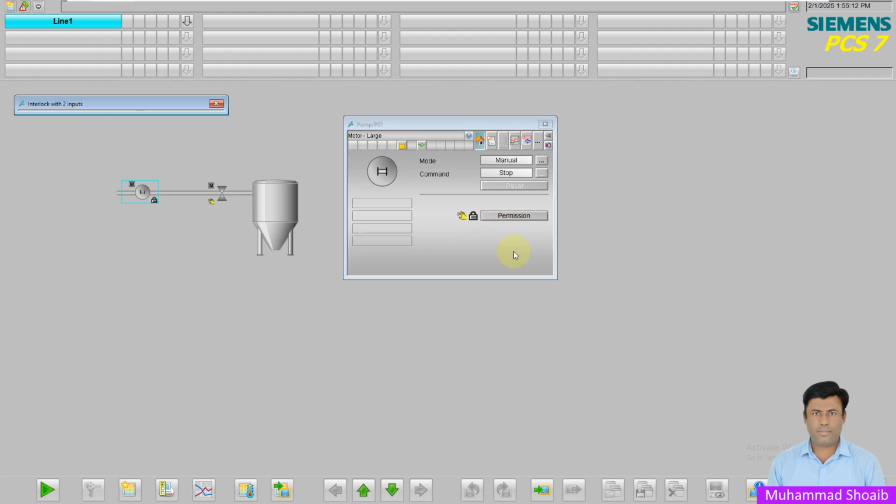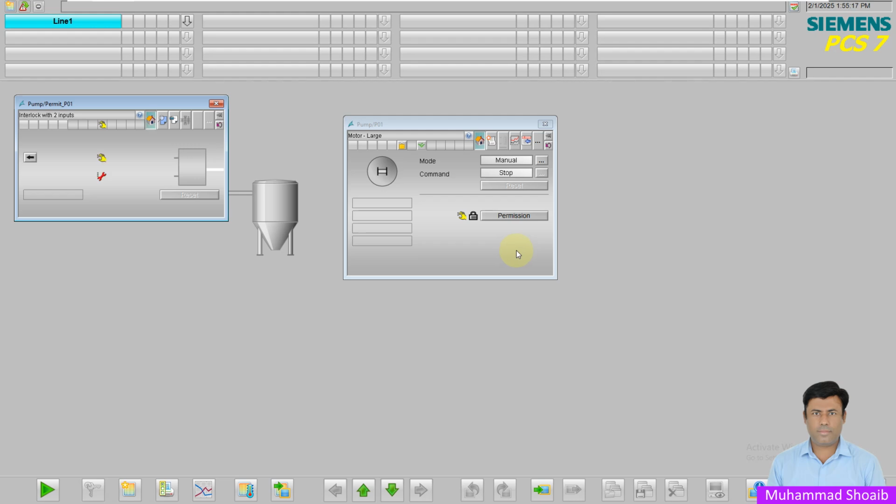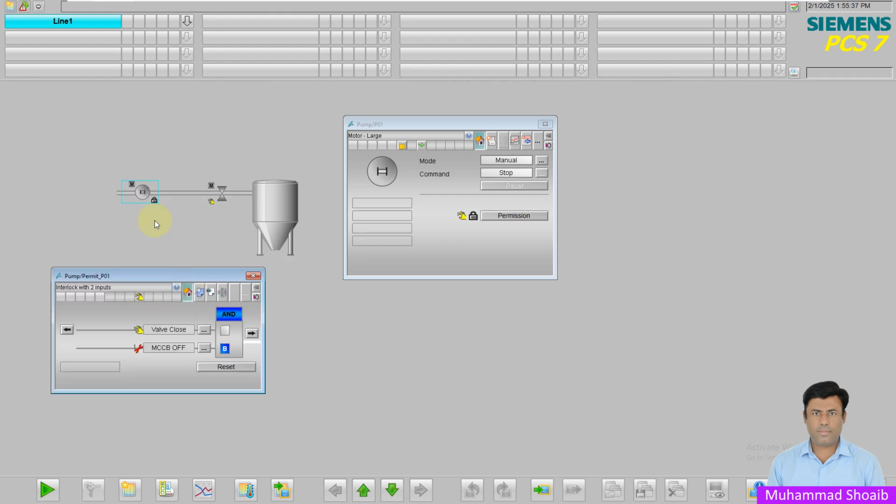If I click over the permission, you can see two interlock options are available here, and an AND operation is there. Until both options are true, our interlock will not be removed and the motor will not run.